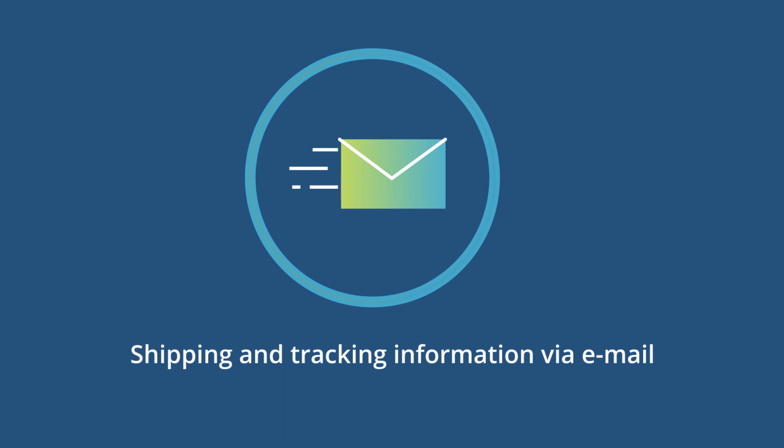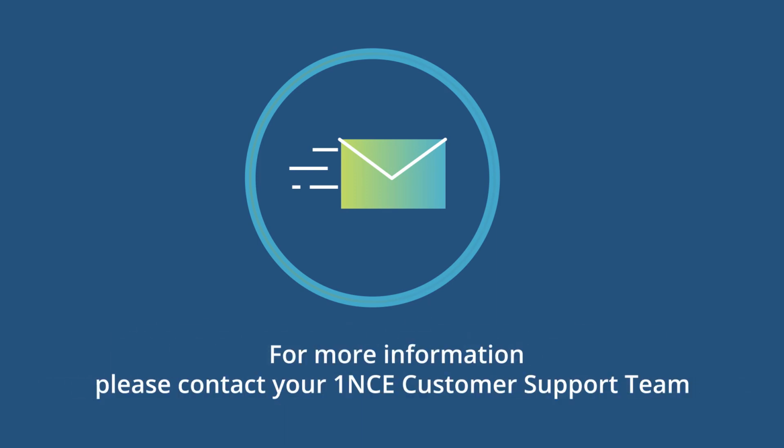All SIM cards are already pre-activated and ready to use. For more information, please contact your Once customer support team through our contact form.